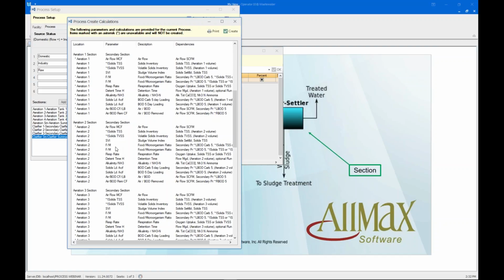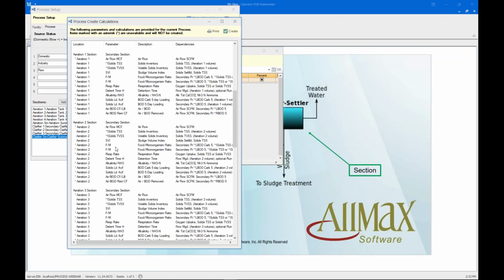So if I tracked the airflow in the aeration basins, I would actually get an airflow in MCF. Because I do a solids TSS and a solids TVSS, or mixed liquor suspended solids and volatile suspended solids, I'm going to get the inventory in that aeration basin.